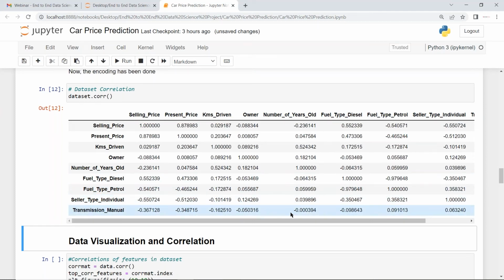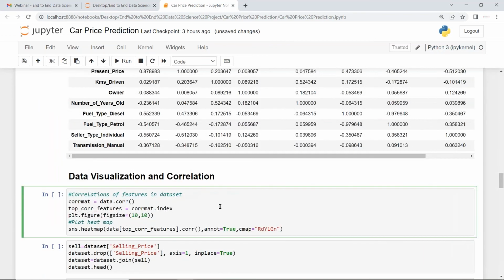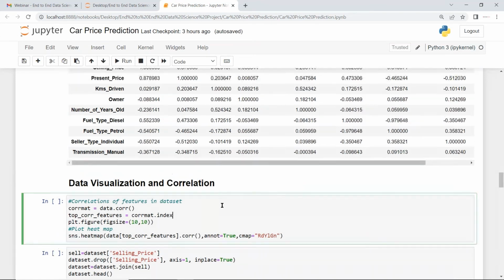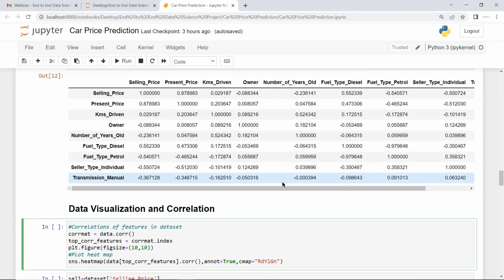Some are negative, some are positive. So I can say that most of the correlations are very small or negligible, and almost all the columns are uncorrelated. But here we have so many numbers to see.